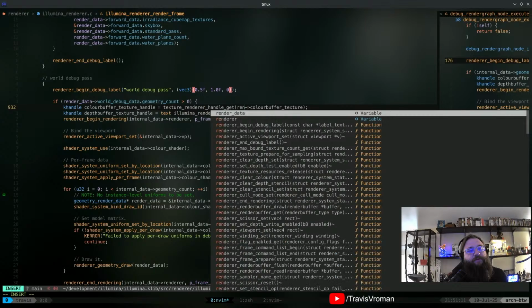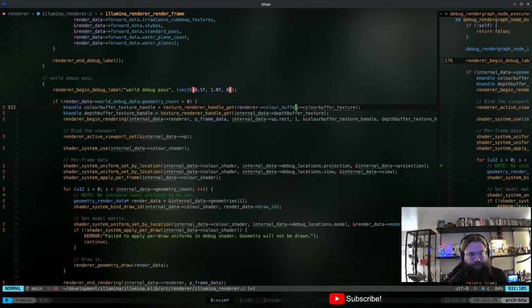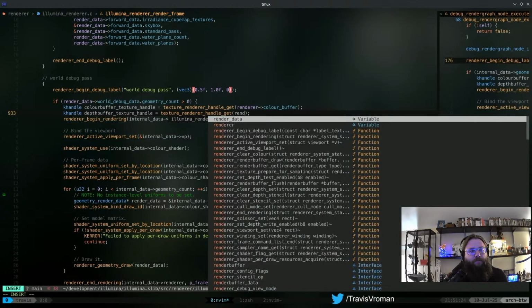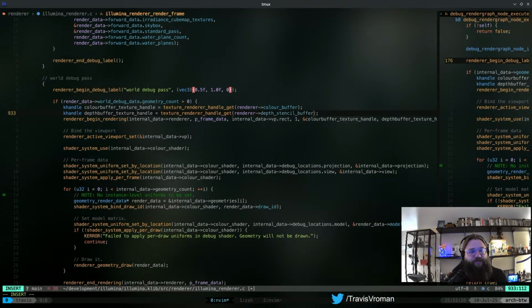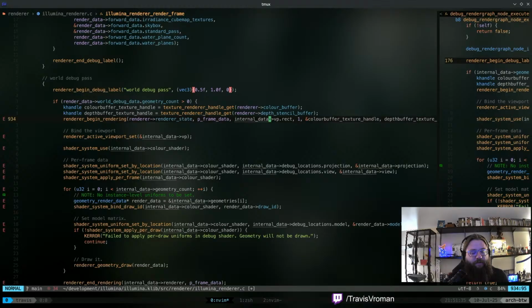I think we can just use renderer color buffer and renderer depth stencil buffer. So we can just use those as is, and then we can do renderer render state here. We need render data VP rect, I think it is.